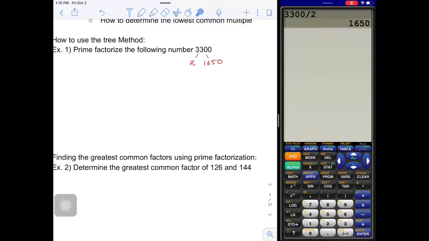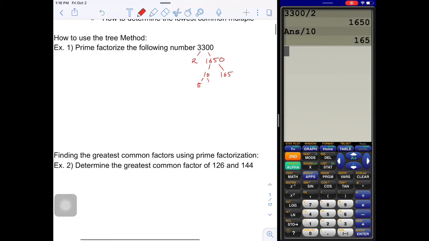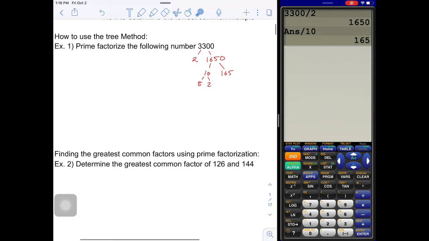I can now divide this. It ends in 0, so I'm actually going to divide it by 10. Okay, so I'm going to divide this number by 10, and I'm going to get 165. Now recognize 10 I can divide by 5, so I'm going to divide this by 5. And when you divide 10 by 5, you get 2. Okay, and now 5 here is a prime number, 2 here is a prime number, and so is the 2 up here. But now I can keep simplifying this. It ends in a 5, so I'm going to divide it by 5.